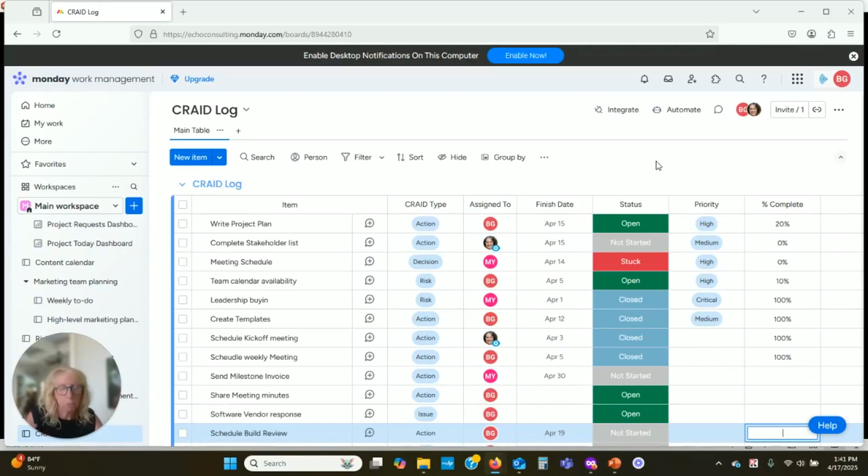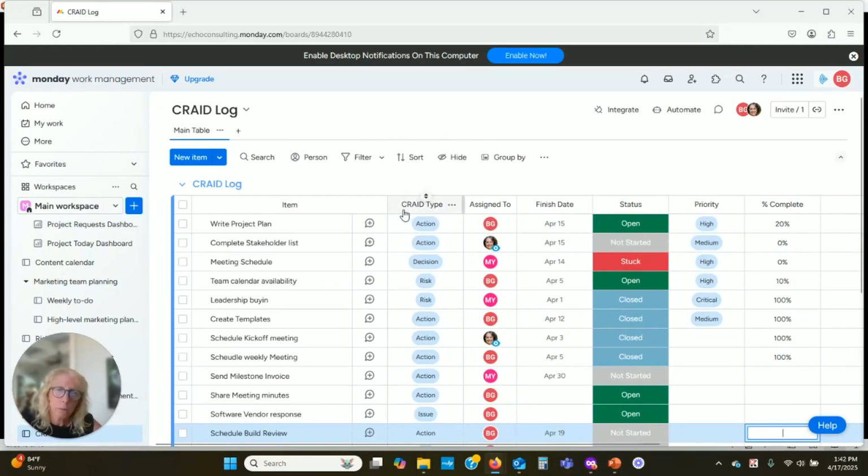So the manager might want to see a dashboard. I would call it a CRAID dashboard. I would make a dashboard and pull both those boards up into it. That way your reporting is going to be able to pull everything from both sheets. That's the importance of keeping these columns the same, type and name.